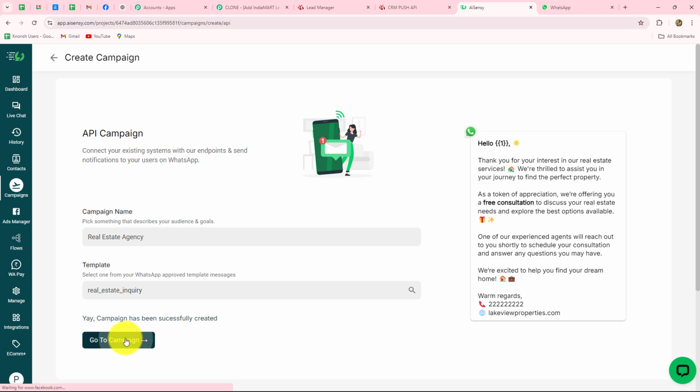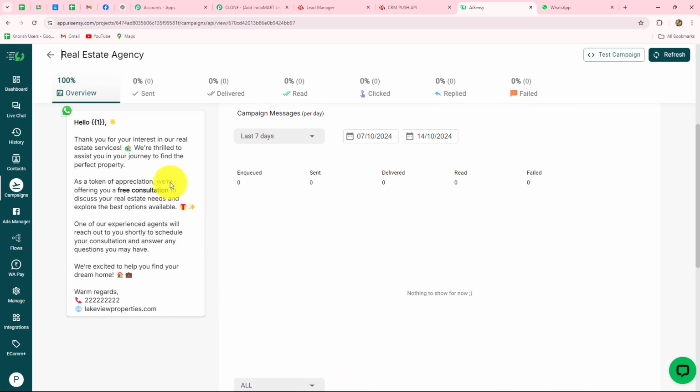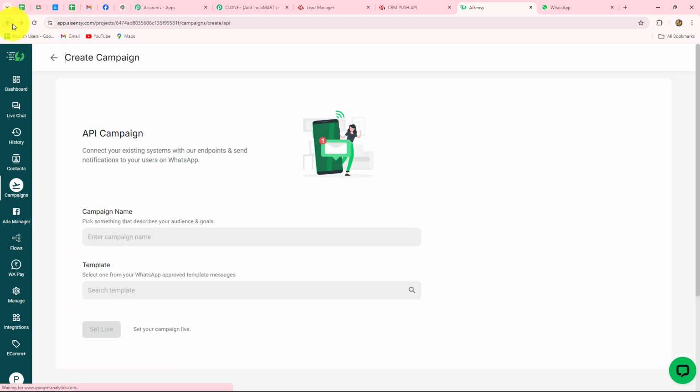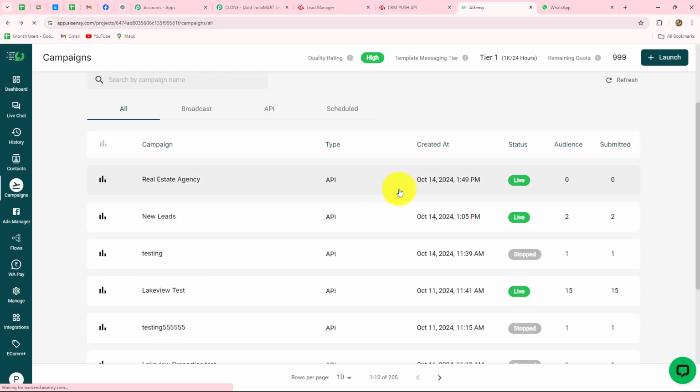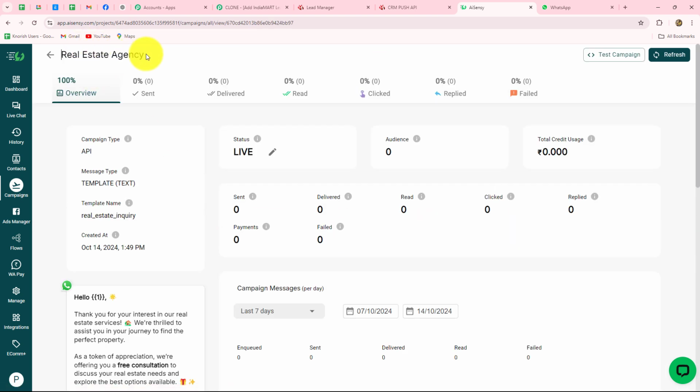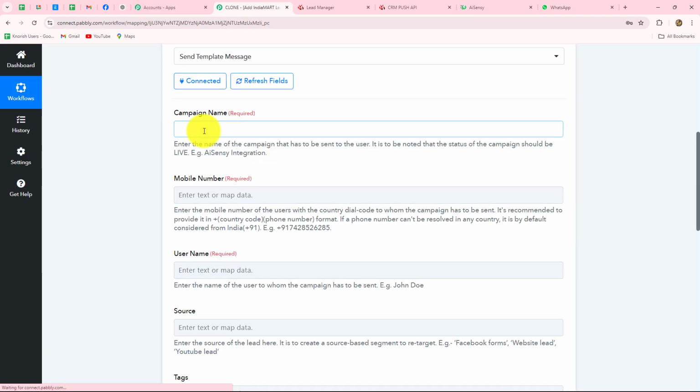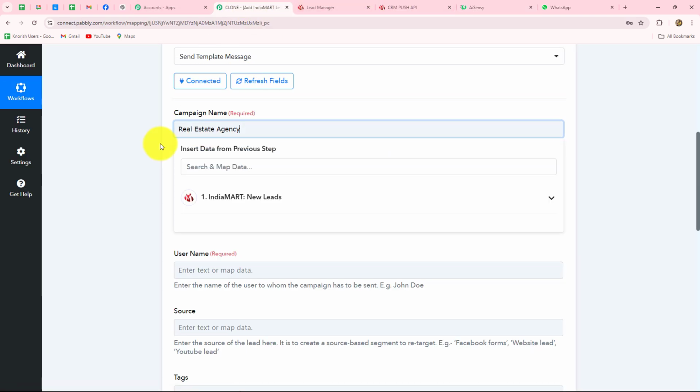And as we have done that, now we'll go back towards the campaign section. Over here, the campaign is ready. And when we'll go back towards all campaigns, when I'm going to refresh this page, here you can see that the campaign is ready and it is live. So when the status of the campaign is live, we can use it in order to send the message. So I'm going to once again open the campaign name. I'm going to simply copy the name given over here of this campaign. And as it is, I'm going to paste it over here.